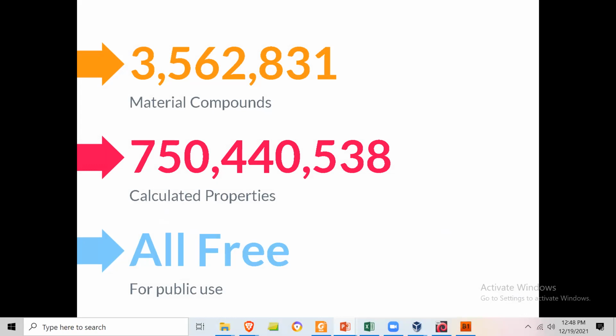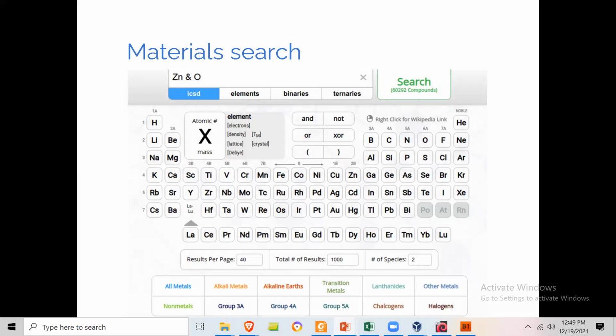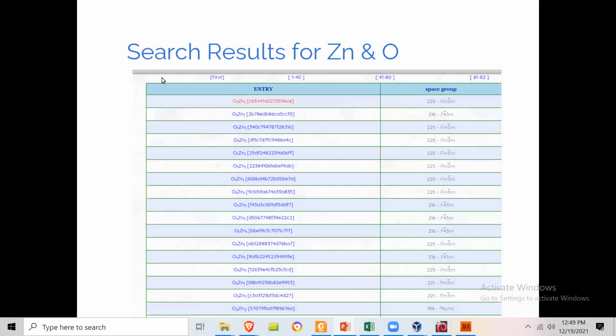So you can go and refer to them. This data is available there for you to access free of charge. Before you run any calculations, just go and look, because they have run with a default value of 10,000 k-points and the maximum number of plane waves they can, because they had the computing power. So check that and see whether you can extract the values from there before running a calculation here, if the data is available over there. It's very easy to search. You can also search for electronic properties, magnetic properties, scintillating properties. All of that can be searched from these databases.